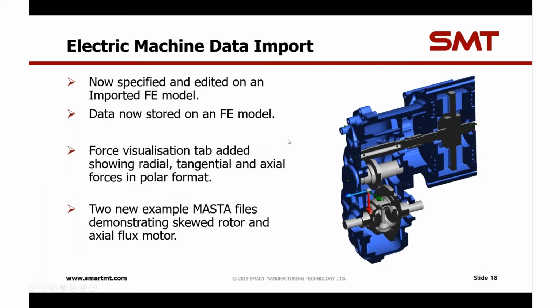Okay, a small word on the electric machine data import. This previously was specified on a load case, if I remember correctly, but it's now been moved slightly, so it makes a bit more sense where it is now. It's been moved onto an actual imported FE model, and the data is now stored within the FE model itself. We've also added the ability to do force visualization, showing radial, tangential, and axial forces in a sort of polar plot format.